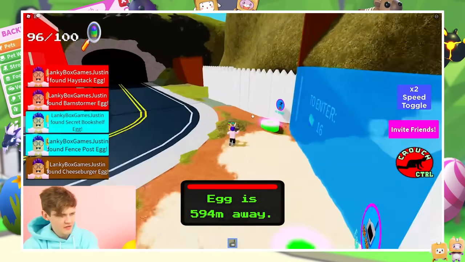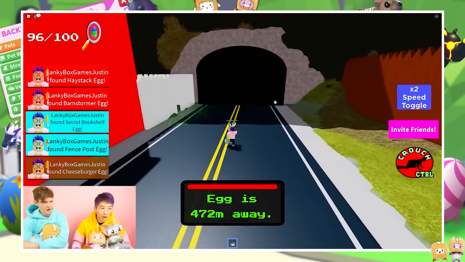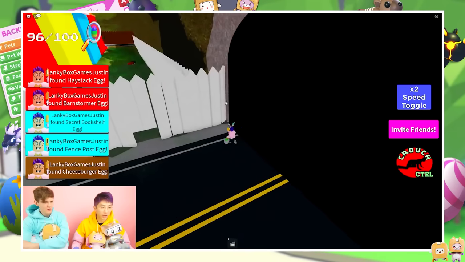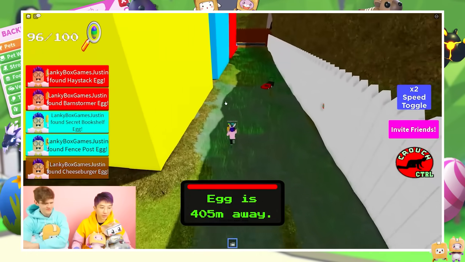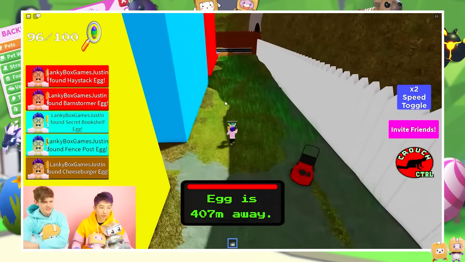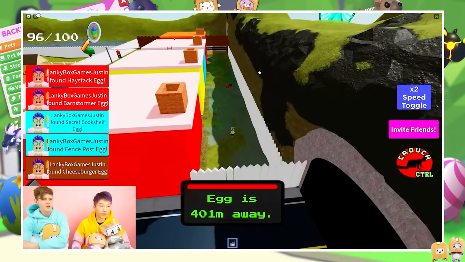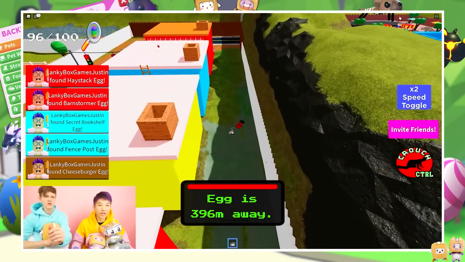Wait, it's not going down. What? Are we going here? No. Wait, that's an area? Can you crawl through there? Is it here? Distance is going down, kind of. Is it really high up in the sky? No, it's gotta be over here. Look, the distance is staying the same. So I'm using mathematical calculations. It's gotta be over here.